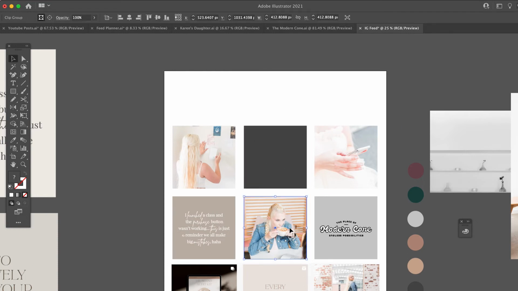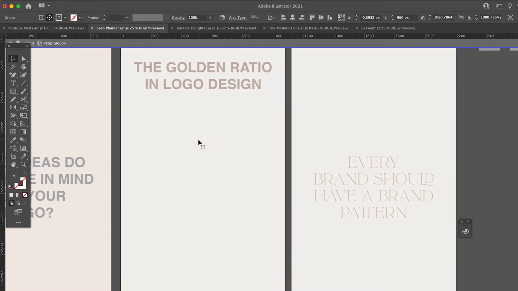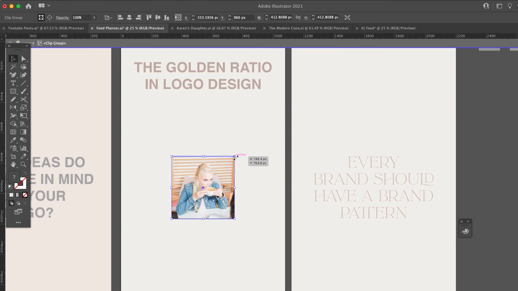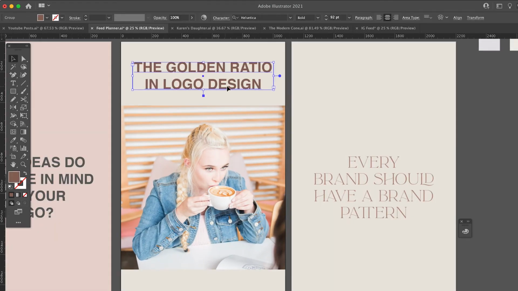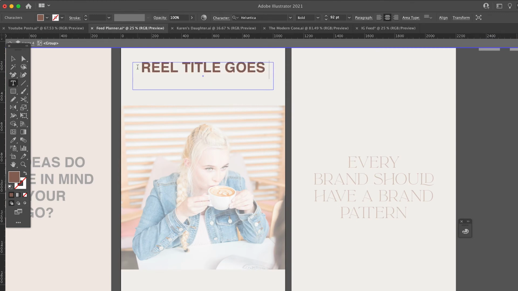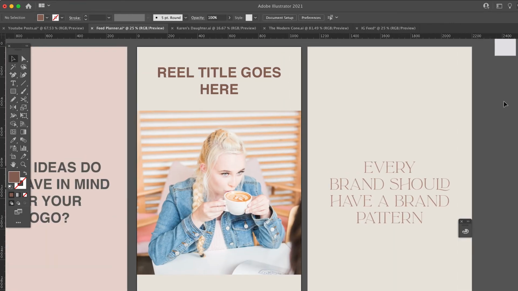Here's a little bonus tip. If you would like to post a reel, you can actually use one of your photos, take the photo, drop it into a 1920 by 1080 reel template like I'm doing here with a clipping mask that is a perfect square in the center and your reel title at the top. That way this will still show up on your feed as a photo, but when somebody views the reel section of your profile, it will have a title and look like a normal Instagram reel.